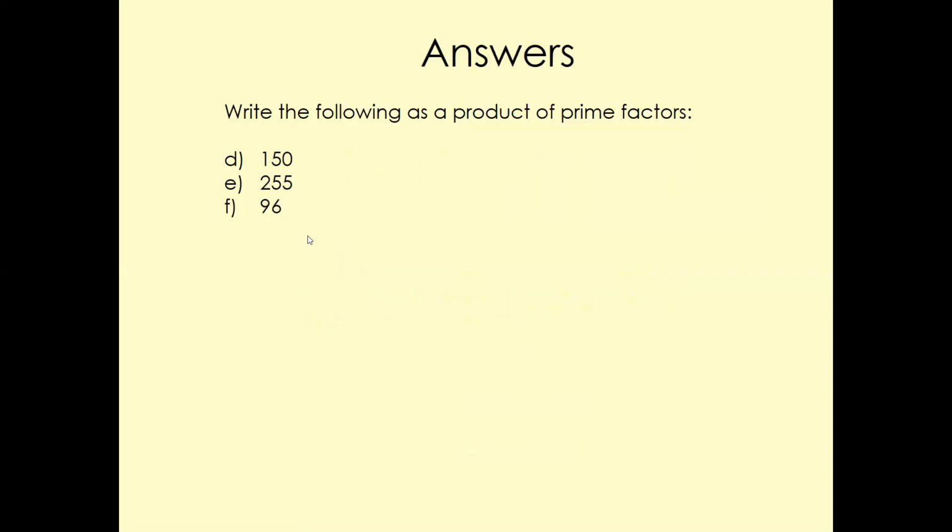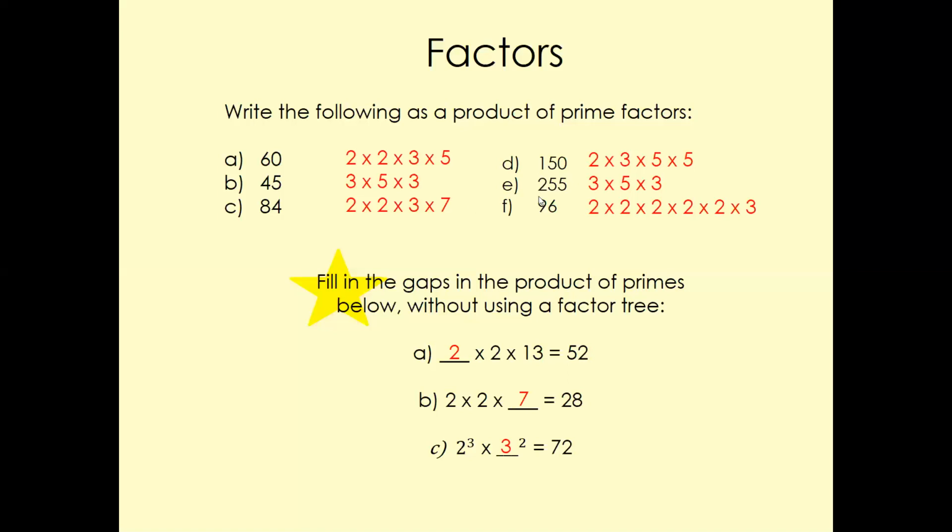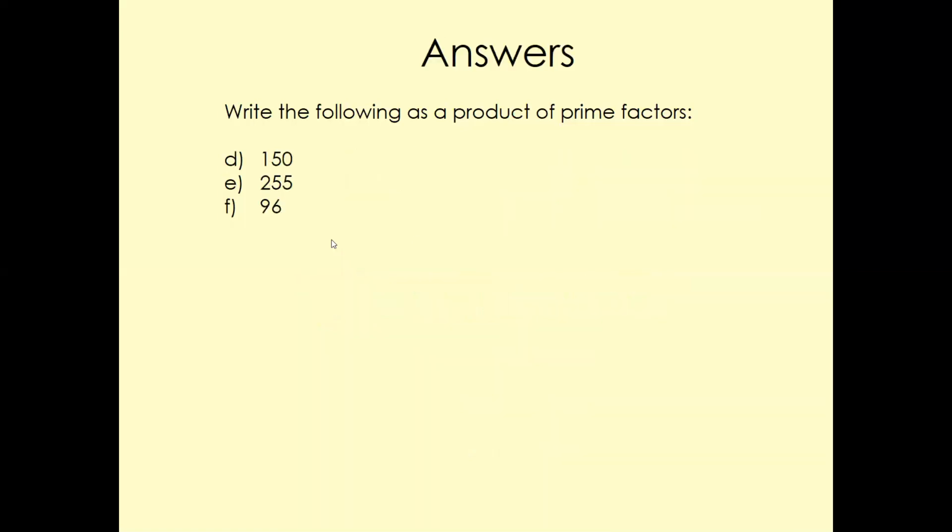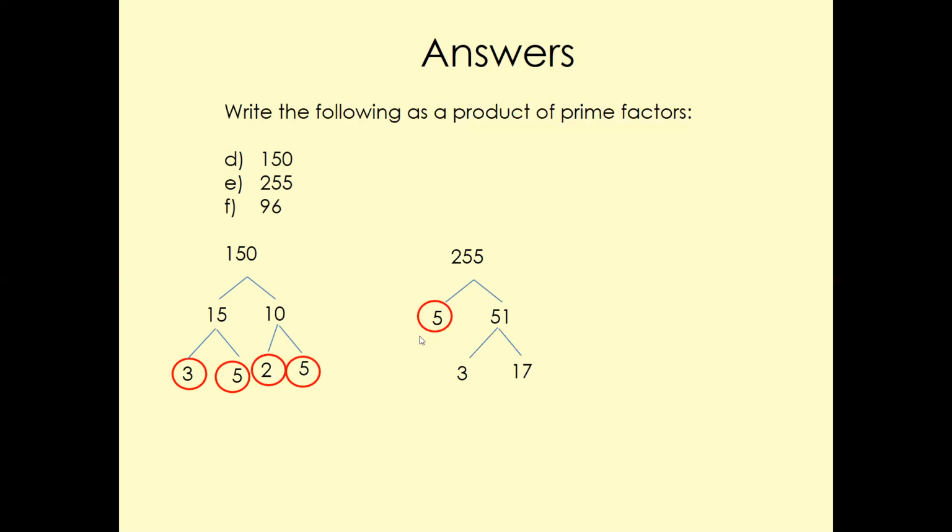These ones here are exactly the same as these, but this time we're going to try drawing a factor tree diagram. So let's use the same rule again. There are different ways of doing this. Instead of going 2 and 10, once you know what to do, you can play the numbers around the way you want. So there are different ways you can do the question. The most important thing is to get these numbers right at the end.